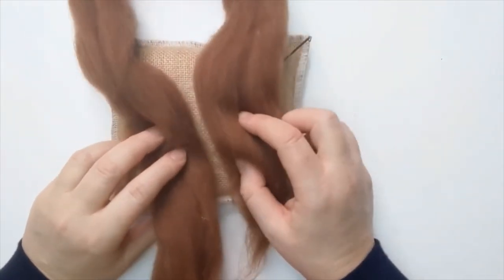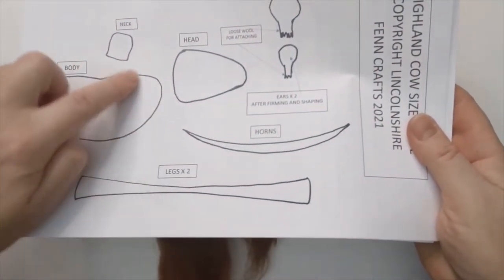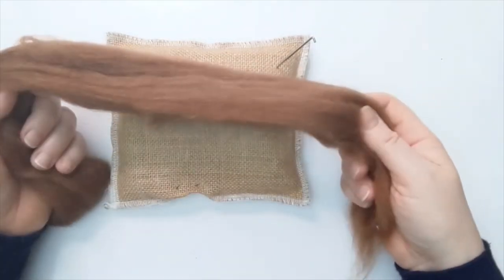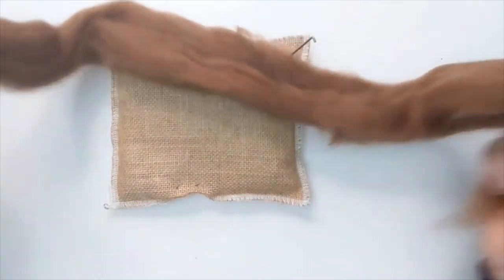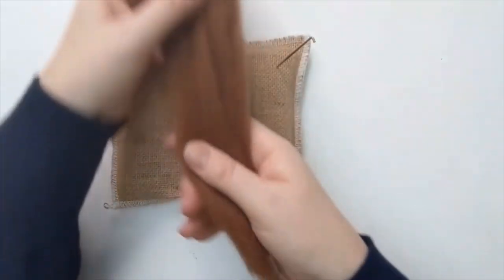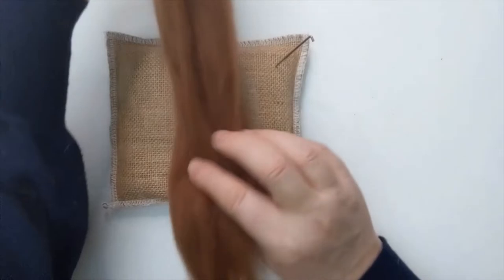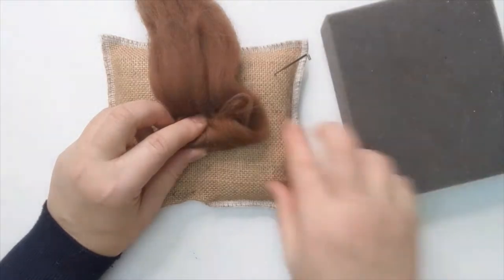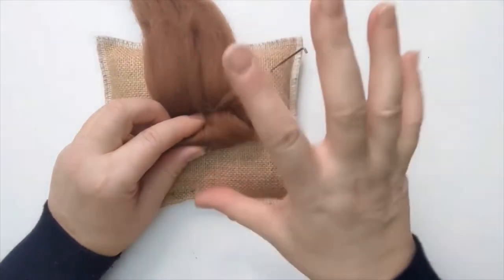We're going to start with the body of the cow. If you have the kit you will have a size guide in there. You will need about 15 grams of wool tops, probably no more than that, about 30 to 60 centimeters in length. This is a dark brown Shetland that I'm using — a really nice medium coarse wool that felts really well. You can of course use carded for this part of the cow. The trick is to start by rolling up and getting it really firm. You can either use a rice mat like I've got here, a foam mat, or anything that's just going to support your work.